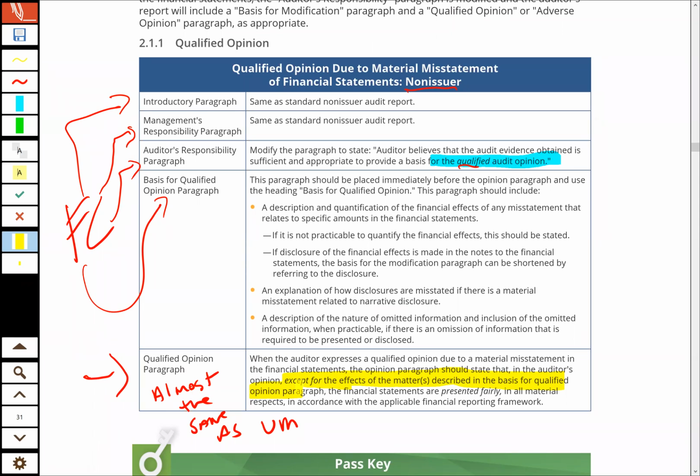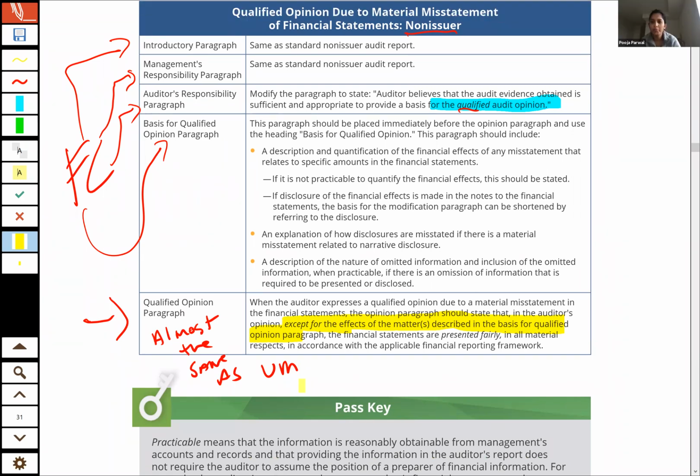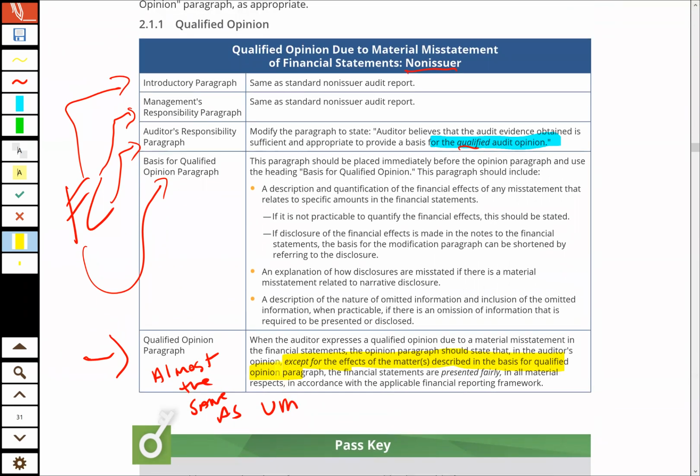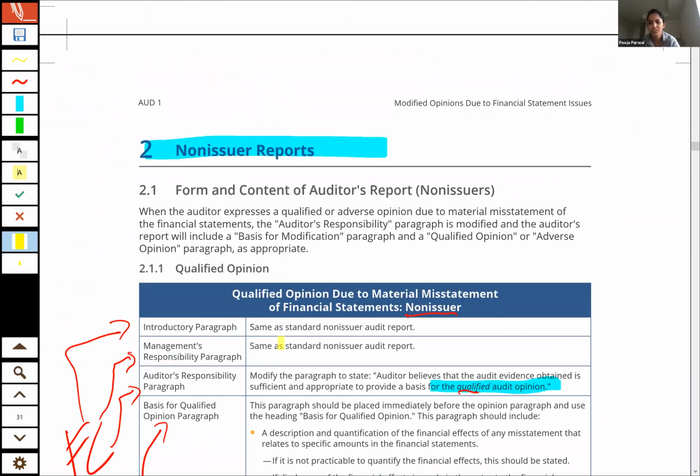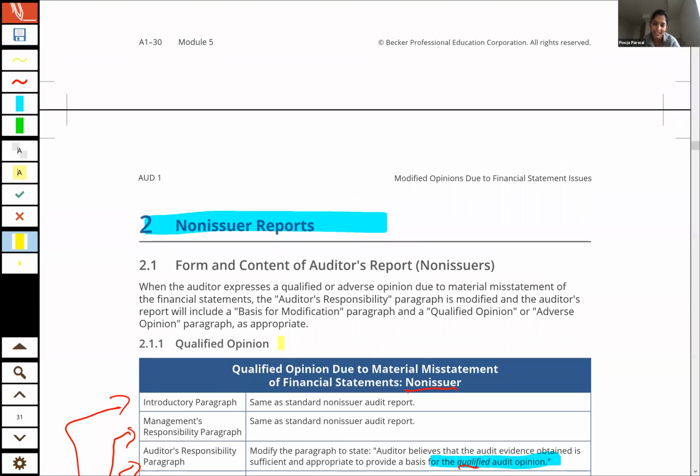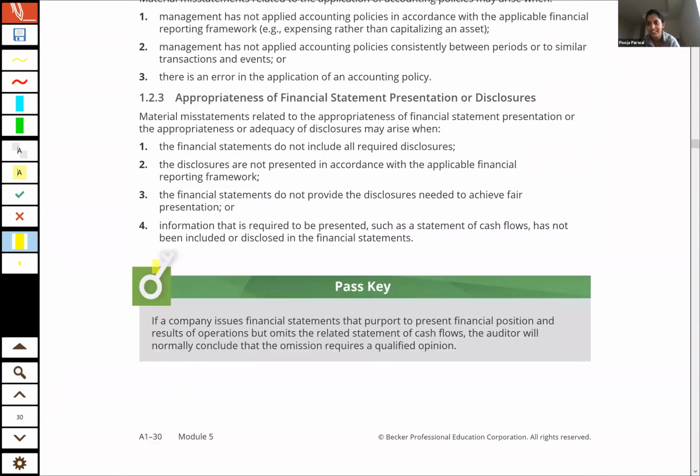Okay? Professor, I'm a bit confused among these words. For non-issuers, we use unmodified opinion for the normal report where there is no issue. For issuers, we use unqualified when there are no issues. Correct. Now this report is for non-issuers, which is on the screen, and it is using the word qualified for a modified opinion. That's correct. So why are they using the word qualified now? They should use modified. They are not using that word here, and it's a bit confusing.